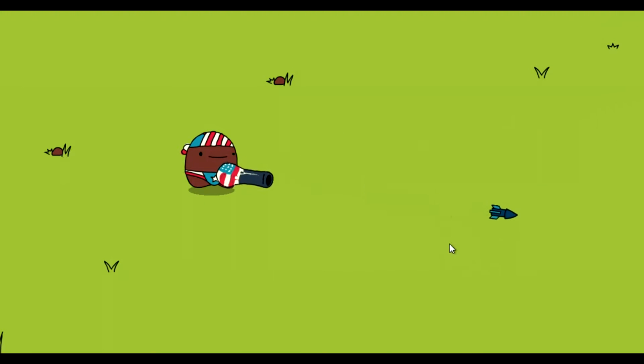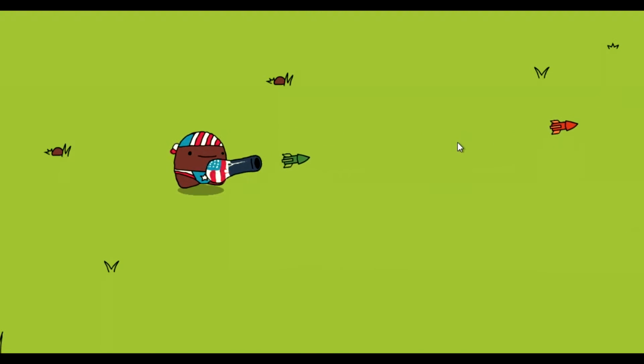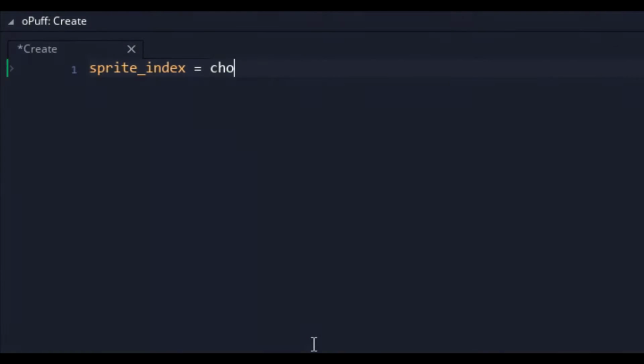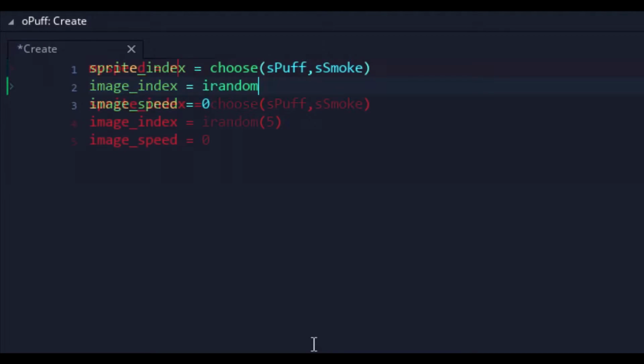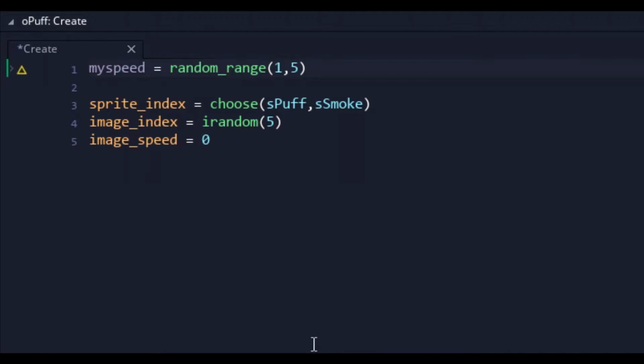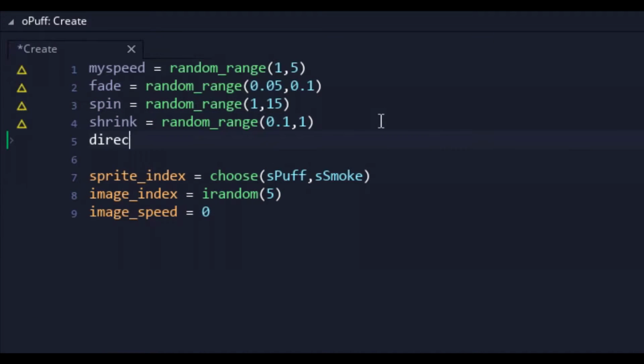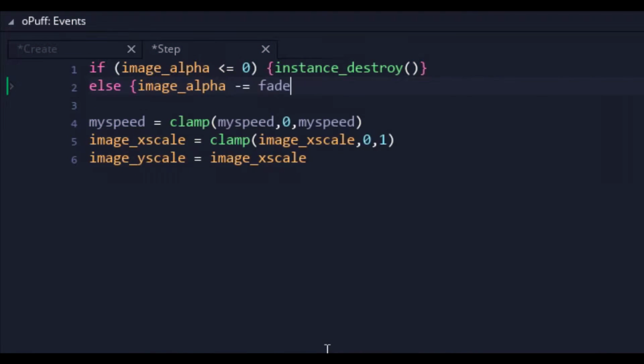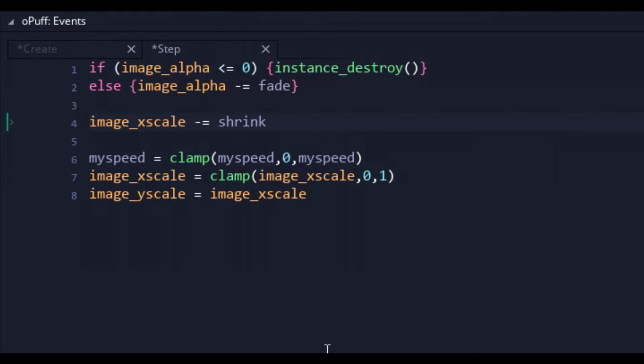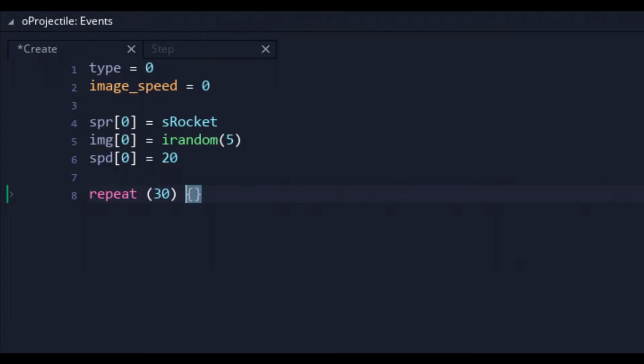Anyway, now that we had a base for our projectiles, we could work on some effects. I created a smoke object that would decide between two types of smoke, light and dark. The other variables added control to everything from opacity fading to movement speed, shrinkage, and other features to give our smoke puffs some variety. I then had a bunch of these puffs created around the projectile on spawn to simulate a blast effect from the cannon.